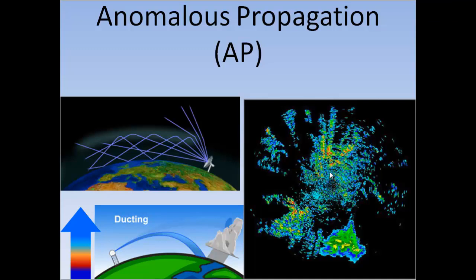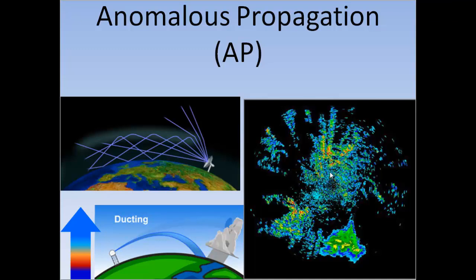And these reflectivity signatures can look really ominous to somebody who isn't used to looking at radar data on a routine basis, but once you've seen it once, you can identify it every time. And if you ever see something like this on radar, it's nothing to be concerned about. You can always call the weather office that is running that particular radar and ask them if it's anomalous propagation.